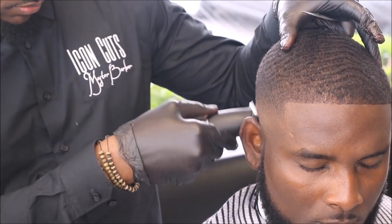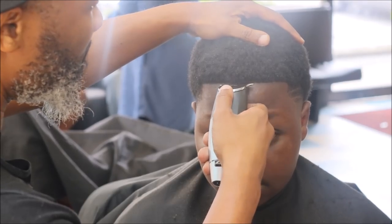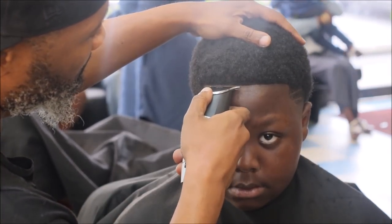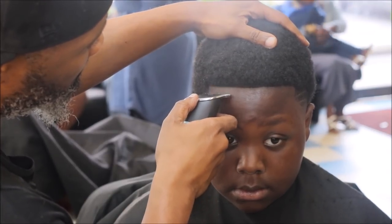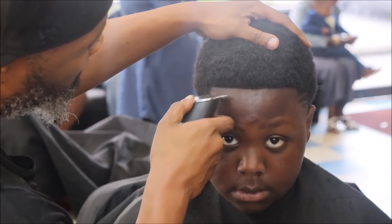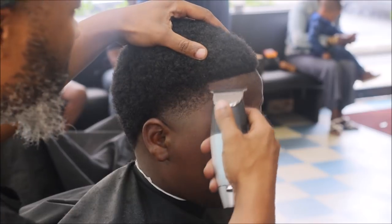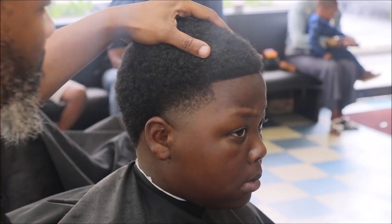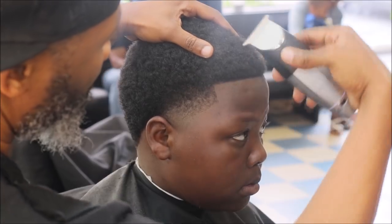And there it goes again, the big homie, Icon Cuts, the master barber in the house. And this is me again, putting the finishing touches on a little low taper for the little homie. I just want you to see how crisp and clean the lines come out as we use this. And this is the V2 blade, the version 2 blade. It's still a prototype, so they're making improvements to this now before it actually releases. This is just a prototype of the V2 T-blade. They're still making changes, they're still improving, and that's the dope thing about this company.